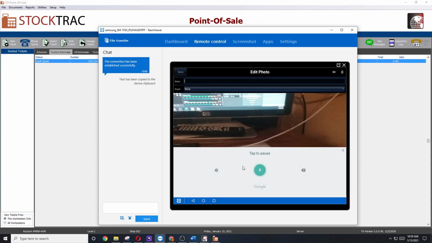Once this pops up, you can talk and it will transfer your speech to a text note. Hit the green button to pause the recording, and you'll see that the words that I spoke are now written in the note box. We'll go ahead and we'll close that.